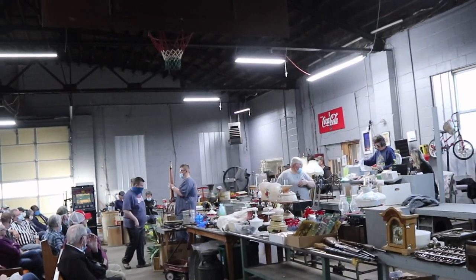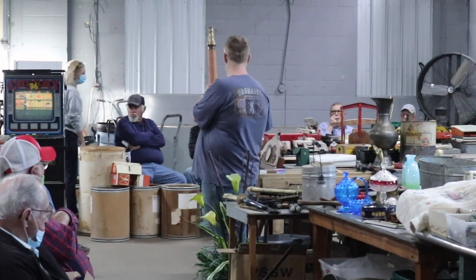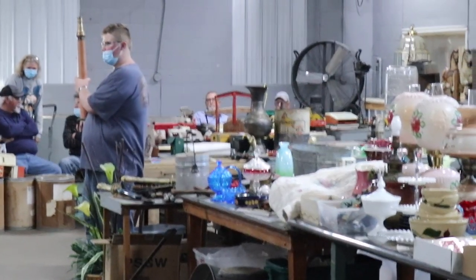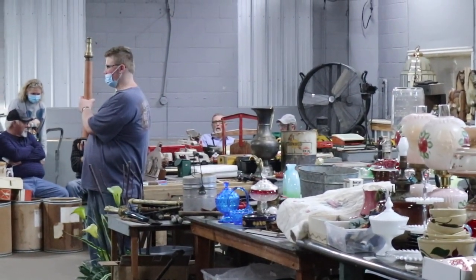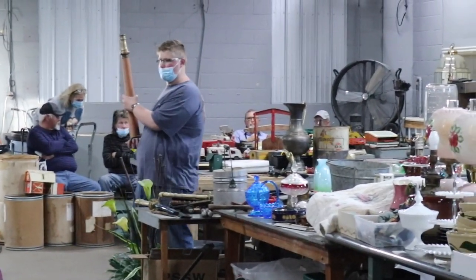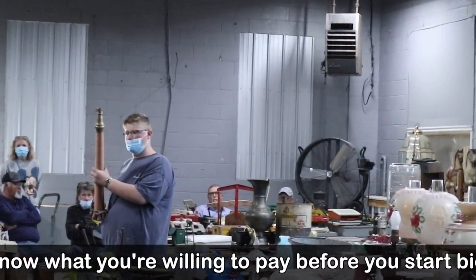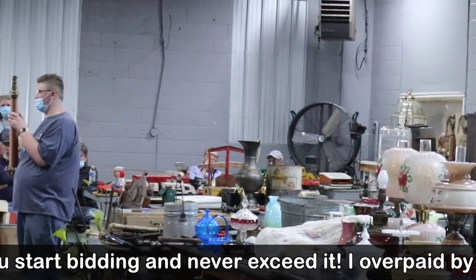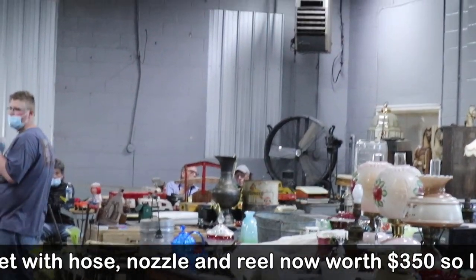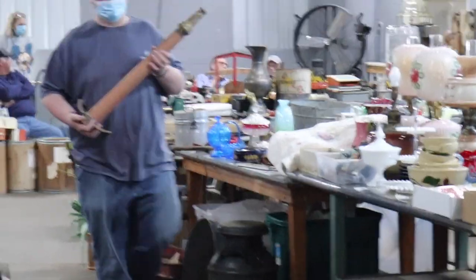Okay, this is something else I'm interested in. I would bid up to $75 for this, and we'll see what happens. How about 30? Anybody on 30? I got 30 right here. Here goes 35, 35, 40, 45, 50, 55, 60, 65. $200 piece. Anybody want 65? 95. So, $90. Number 293. All right, well, I paid up for that one.